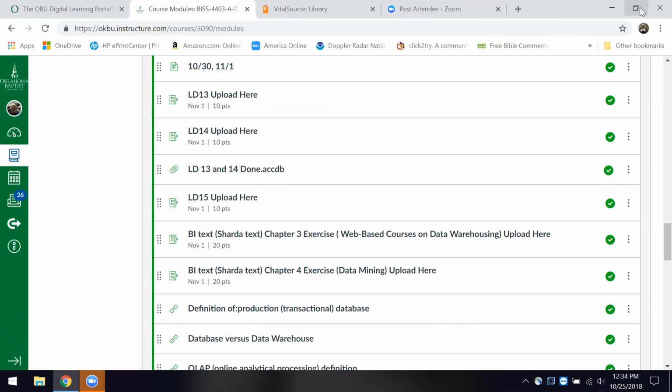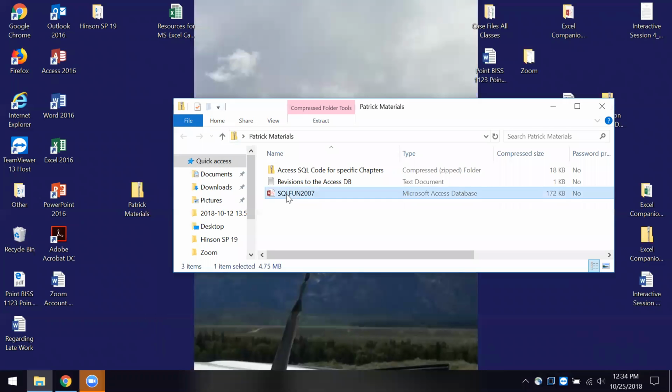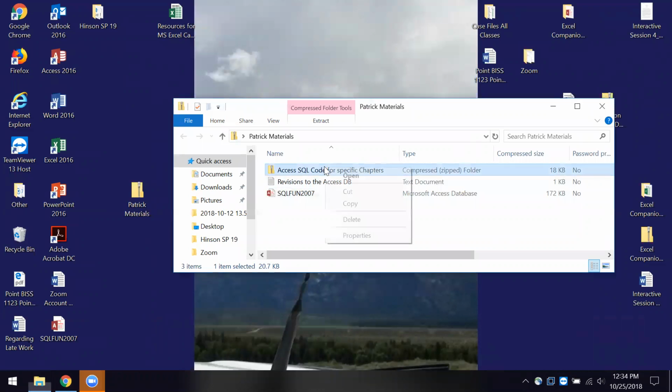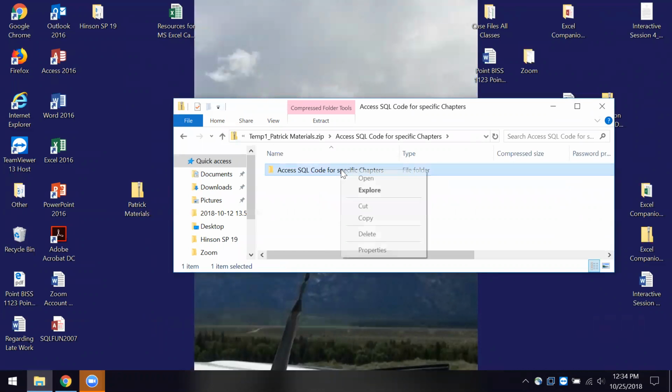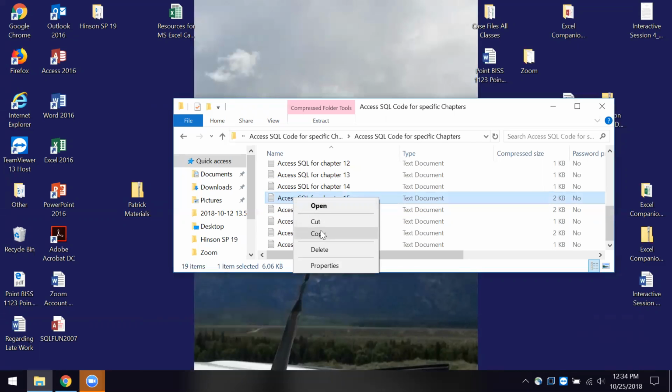Now, we'll want to take a look at, of course, let's pull out our trusty friend, our little warehouse, SQL 2007. And we'll get the code for 15. So we'll go down and get that access code. And we'll copy, I'm going to copy mine and just paste it out there on the desktop.